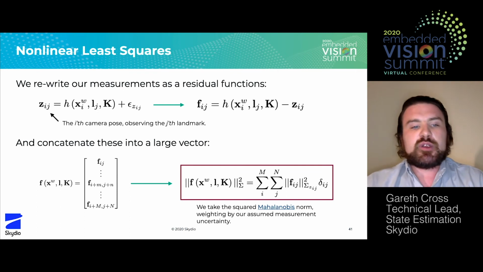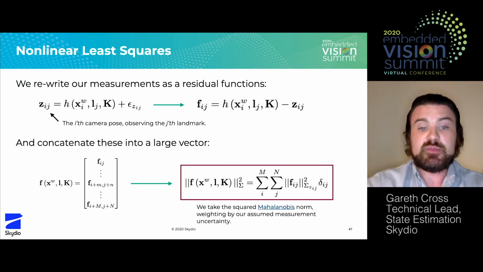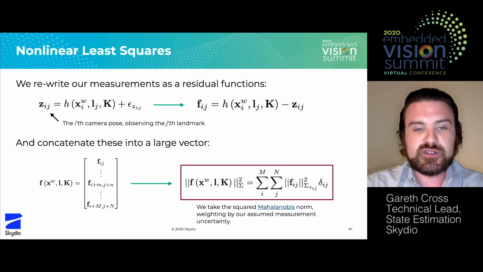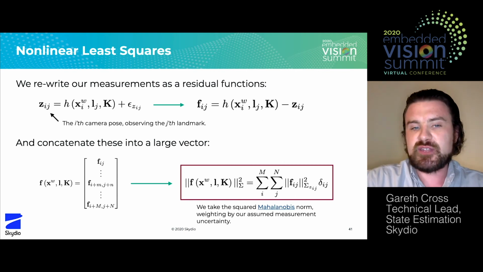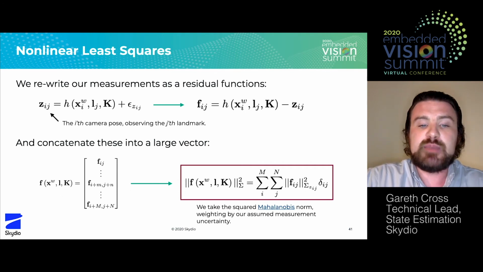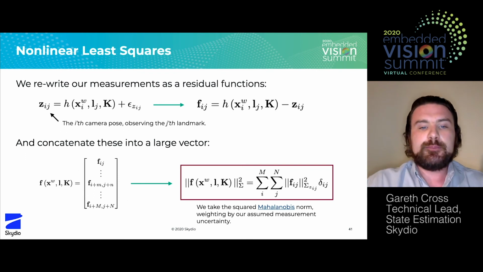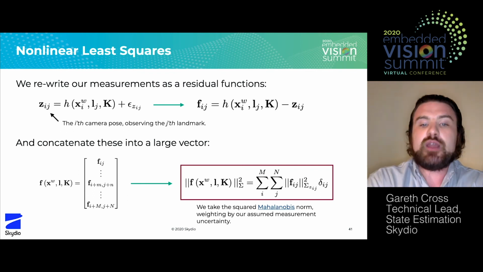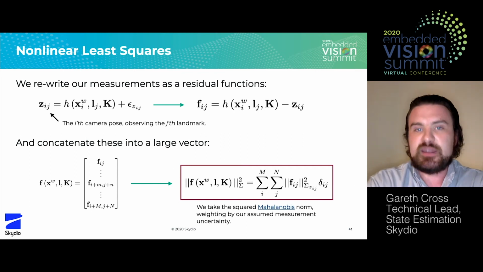So to do this, we're going to take that system of nonlinear measurement models, that system of equations, and convert them into residual functions, which are basically just the delta between the actual measurement that your sensor gave you, Z, which in the case of a bundle adjustment is just the feature track position in the image, and the predicted location, which our function H, our sensor model, gives us. And then you basically take the sum of squared errors across all these residual functions, and we're going to weight them all by the uncertainty that we attach to each measurement.